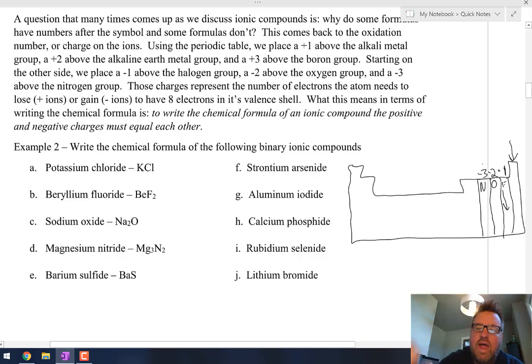Now, coming back over to the left-hand side, we've got the hydrogen, lithium group going down. Instead of trying to gain electrons to get all the way over to the noble gases, which is really difficult and a lot of electrons to gain, what's easier is to lose electrons. So lithium goes backwards 1, losing 1 electron to have the same number of electrons as helium. Sodium does it as well: sodium loses an electron to have the same number as neon. Potassium loses 1 to become like argon. So we can see that this first column is going to have a charge of +1.